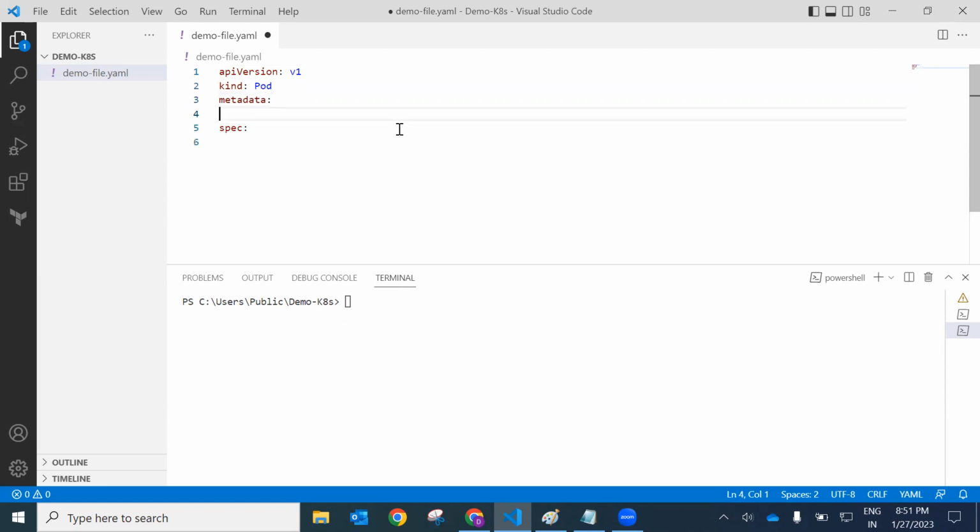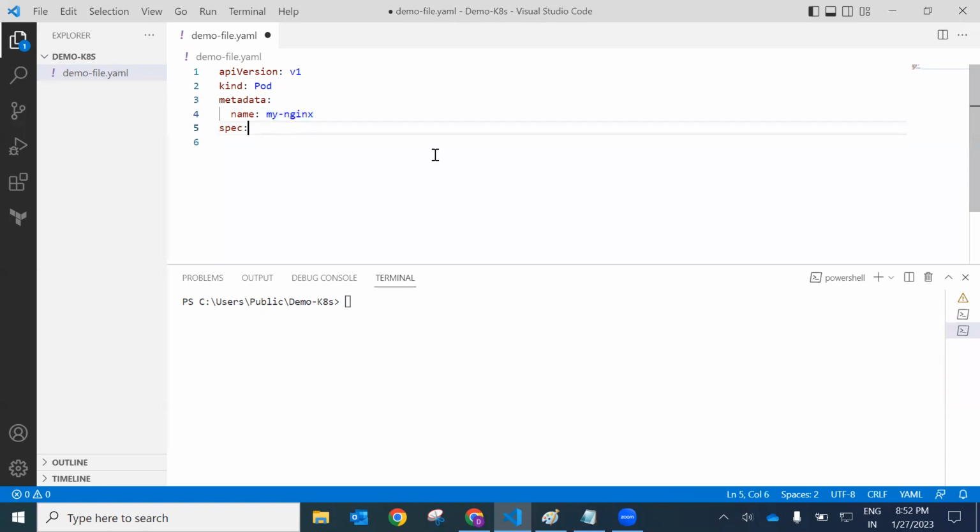Metadata means some information about the pod that you want to create. That means name. You may create a number of pods. How to distinguish those pods? For that, you have to name them distinctly. Now, let's name this pod as myAnjiReddy. Corresponding to the command that we have executed, that name I am giving here. So once the pod is created, the pod name will be this one.